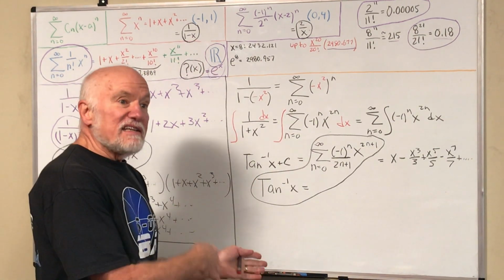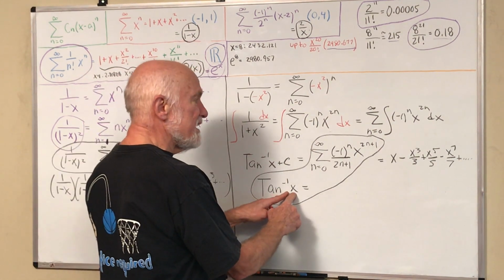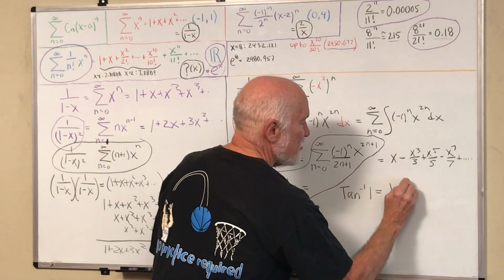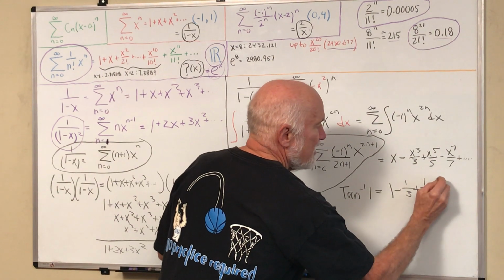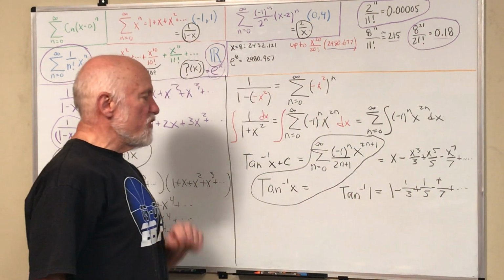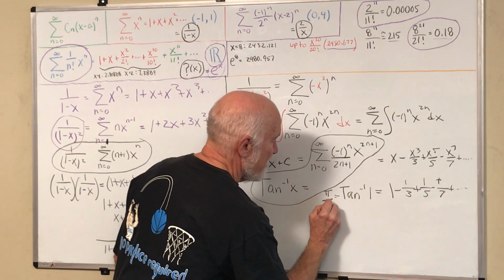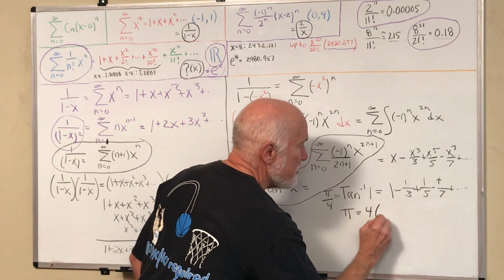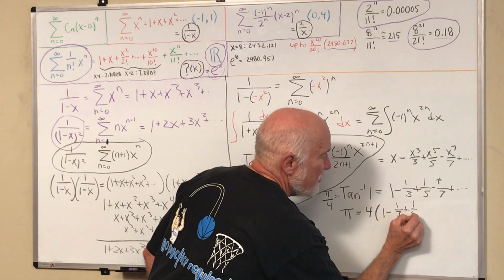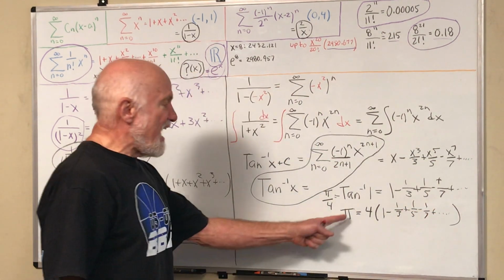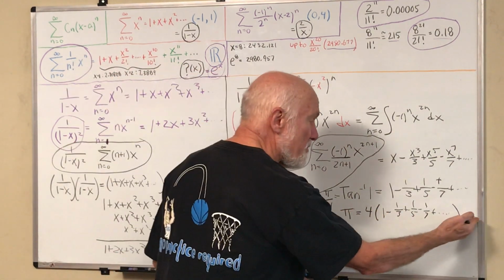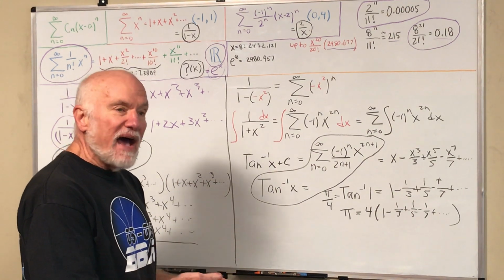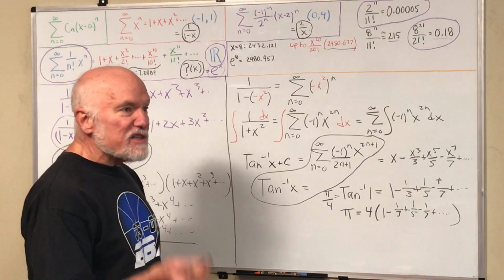Now, having done that, what's something that we could do? We could plug 1 into this function. And we get 1 minus a third plus a fifth minus a seventh. And what is the inverse tangent of 1? It's pi over 4. So we could actually approximate, or we can even say pi equals 4 times 1 minus a third plus a fifth minus a seventh. And that's an exact answer for pi. Of course, we don't have time to do them all. But Leibniz, when he discovered this, he said, this is a way I can get an approximation for pi. So we started to do it, and it actually worked out.